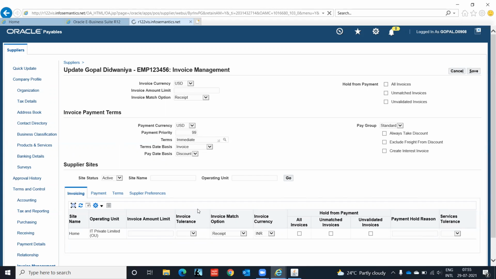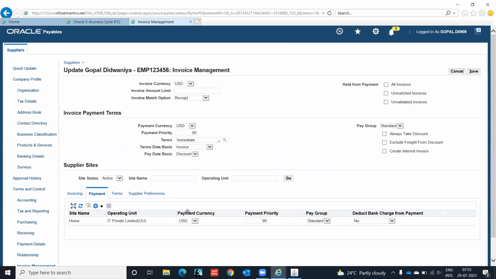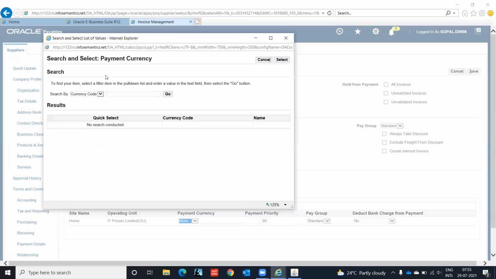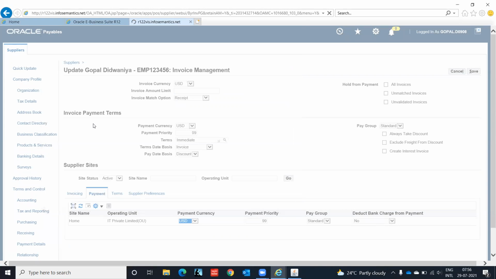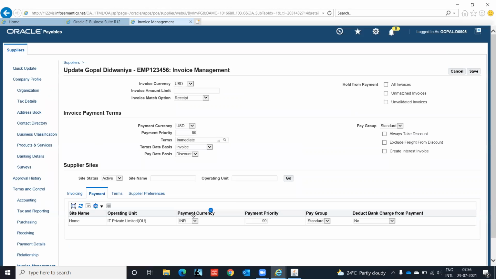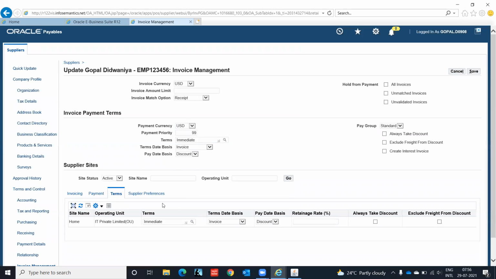Payment currency also will change. So terms. Okay.